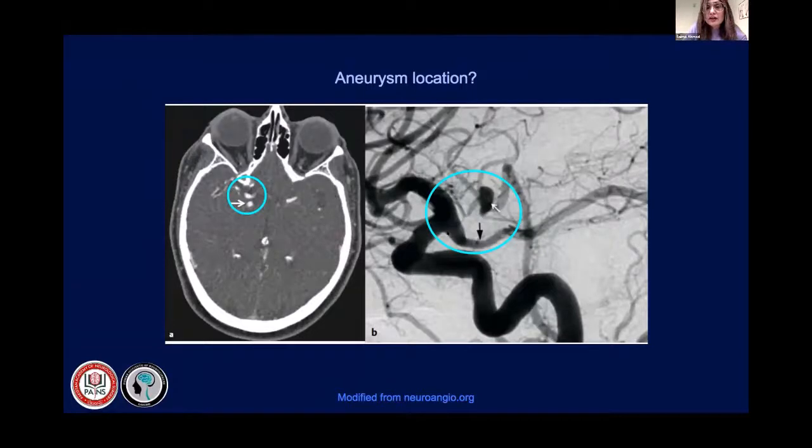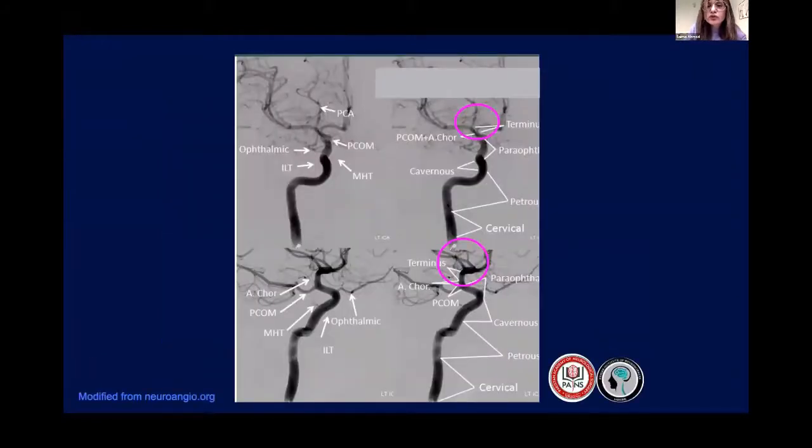So here, again in the lateral projection, this is the posterior communicating artery, and above the posterior communicating artery there is the anterior choroidal artery. Most of the anterior choroidal artery aneurysms are posteroinferiorly directed. But the direction is not so important. You need to identify the posterior communicating artery first, and then you identify the anterior choroidal artery. You need to see a lot of DSA images again and again to develop your eye.